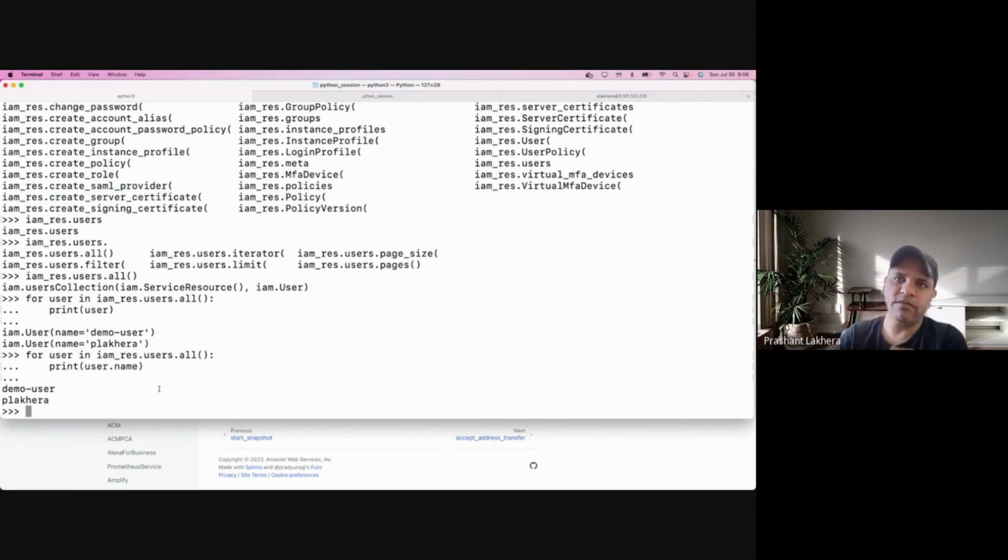But in case the only way to go is the client, you need to use a client over there. This way that I've showed you via the meta is doable, but I will not recommend using meta, because in that case you will see some unexpected results, since you are trying to get functionality which is not available in the resource. So the recommended way to write your code in Python or to get the information is using a client rather than using a resource.